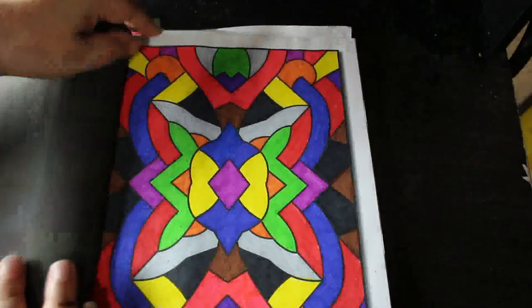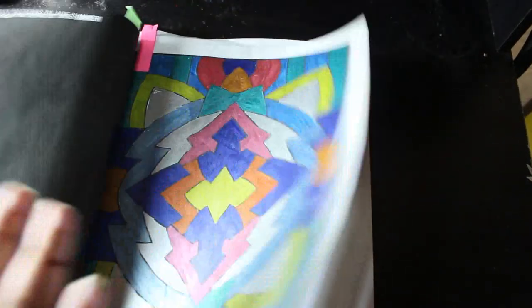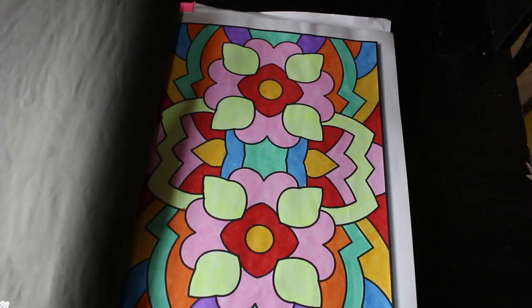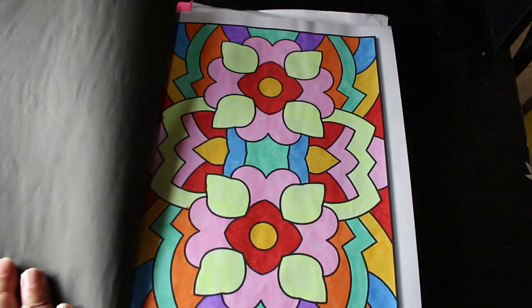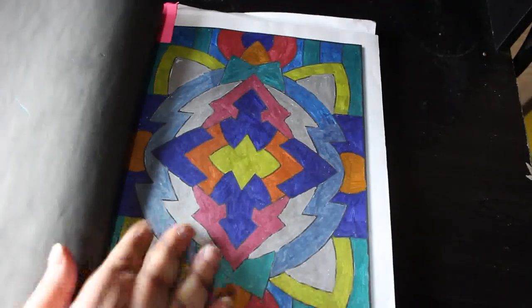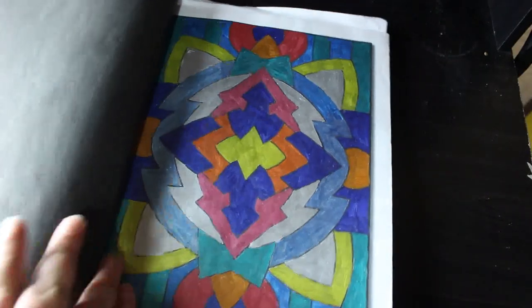Then I've got 50 Easy Patterns by Jade Summer. It looks like I've done two in this one. I know I'm not going to finish this book. I did this one with some pastel markers and a nice red — I'm not even sure which markers they were. It looks like they might be the DecoTime ones. And then this one, which is again done with the metallics — might have been the Amazon ones. I have no idea if that one was done downstairs.